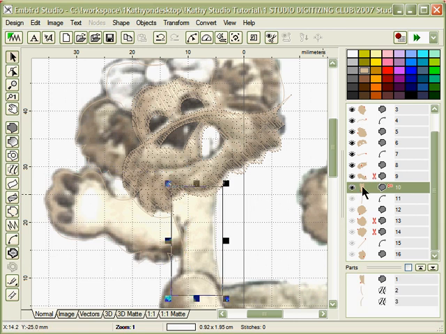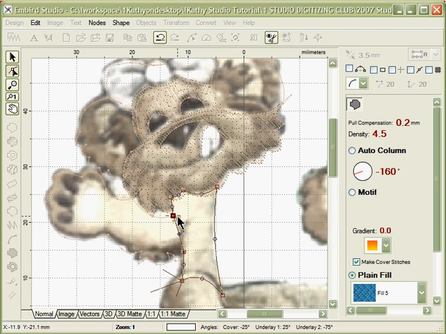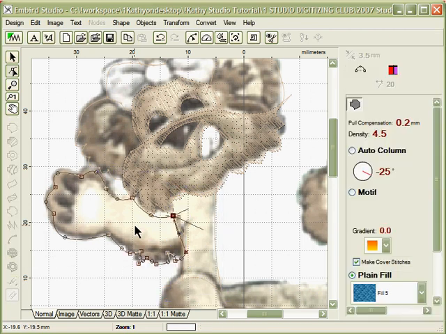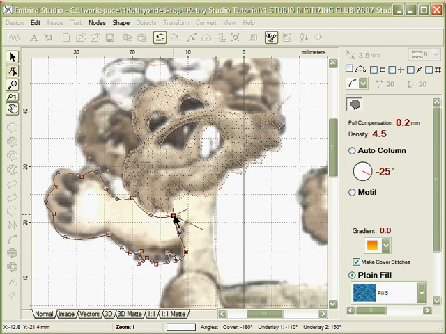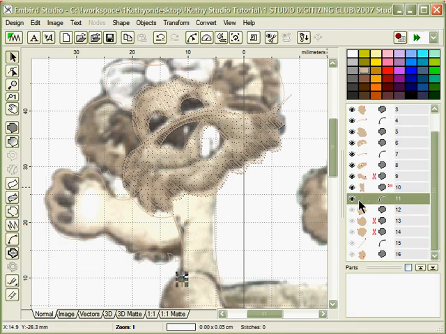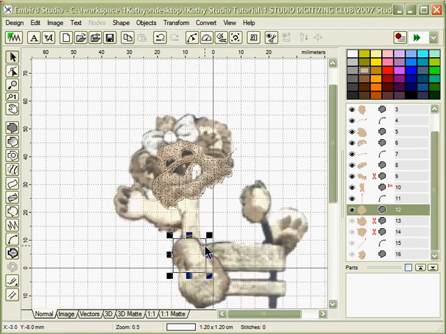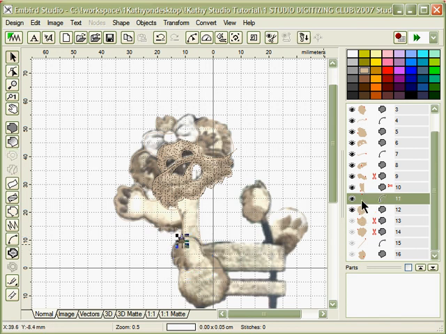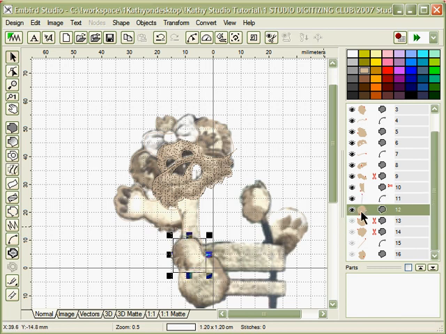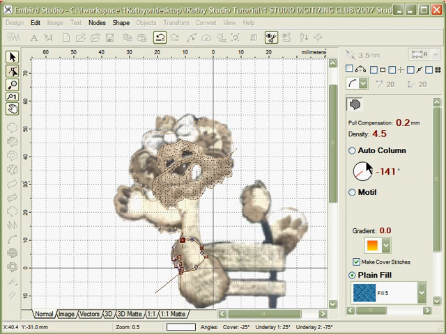Then we digitized the body, and the body started right here at the end point of the arm, and I had it finished down here. This is my end point. The reason for that is this is the end point of the arm, so no connection stitch was necessary. Then coming down a little bit further, we went down to this area above his paw. That's actually his knee. And there was a small connection stitch from the body to that point, a very small one. And as you go through, you can see my angles.